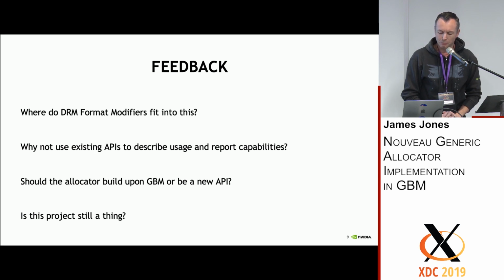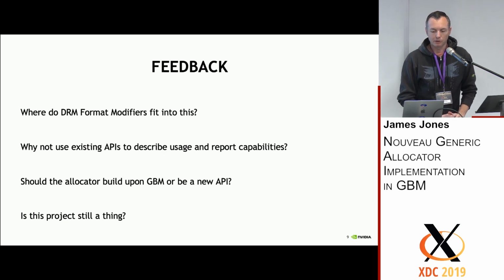And then when we started talking on the mailing list, I think after the 2017 talk, there was this debate. I think I might have posed the question actually, should the allocator be the standalone library that I've done in the prototype, or should it just be an API, an extension of the existing GBM API, something that you build out of the existing GBM library? And there wasn't any clear direction there.